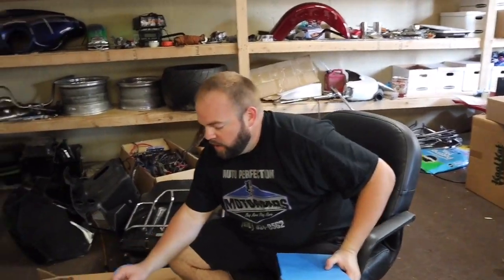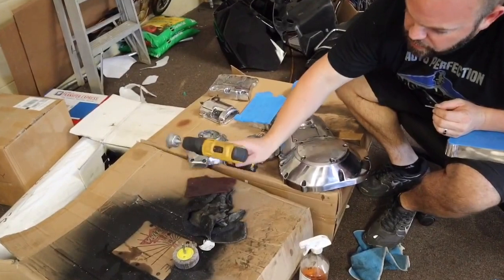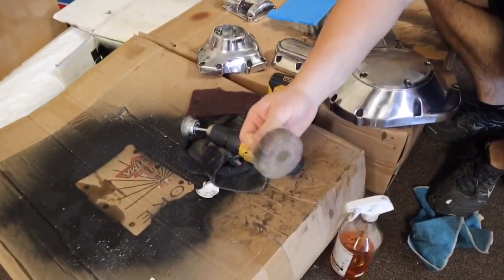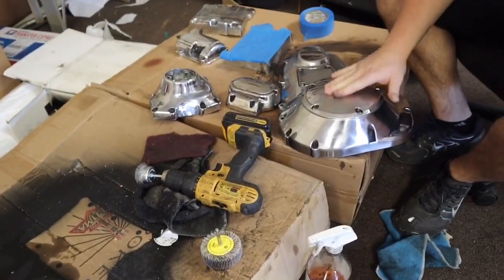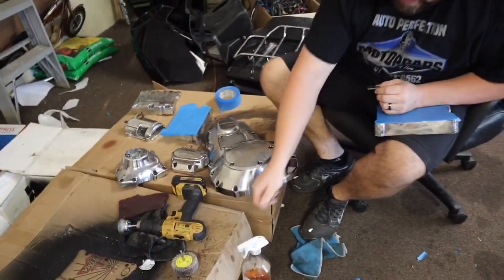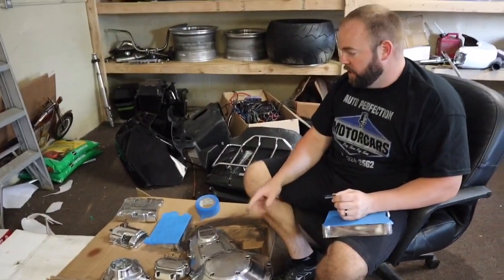Okay, we got all the rough parts of the chrome knocked off. I used this steel brush and this little sanding pad thing. That worked pretty good on the real rough spots. The primary had a bunch of spray paint or plastic dip or something. I had some plastic dip remover laying around. Whatever was on there, it took it off pretty good.